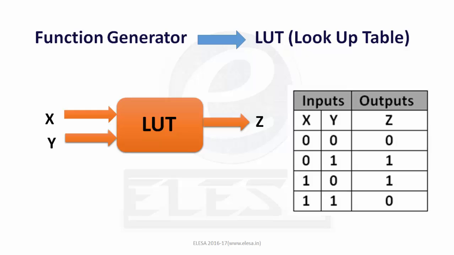Now, as I ask you, what is inside the function generator that makes it able to perform actually any function that it wants to? The answer is that these function generators are nothing but the lookup table. What is a lookup table? You can consider it as a truth table also. We will take the example of the same XOR gate that we chose, that I want a function to operate like this. So what a function generator does is that it converts the function into the truth table.